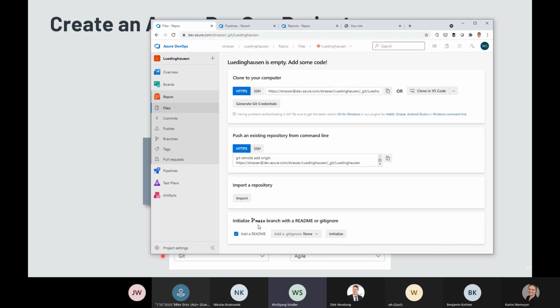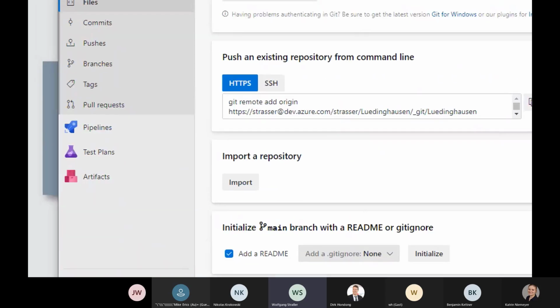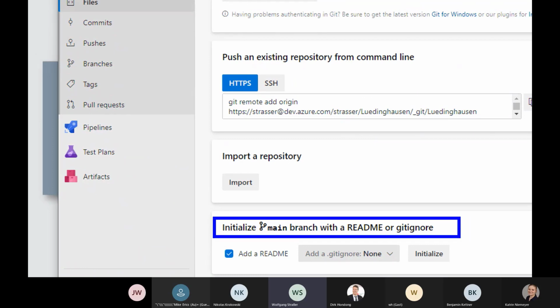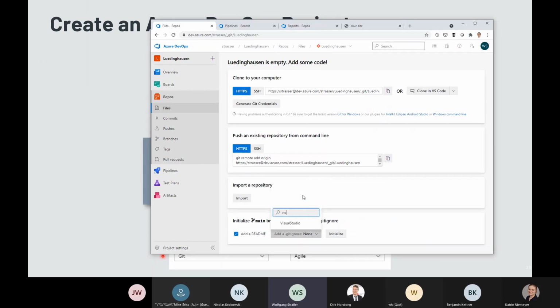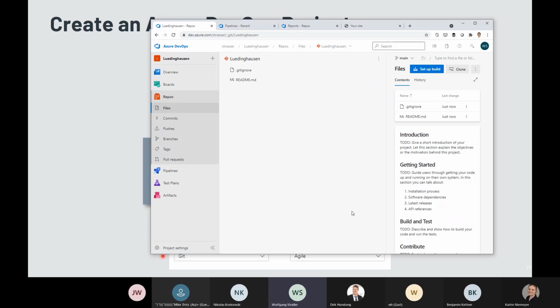What I've experienced, especially with the database projects and Visual Studio projects: have a look, and don't forget to initialize your branch with a gitignore file. You can select the gitignore file for Visual Studio, which is definitely a plus because it excludes some file types that shouldn't go into version control, like user settings and so on and so forth, things that are not really development artifacts. So gitignore is the thing you want to do.